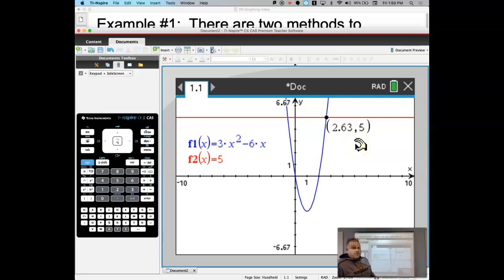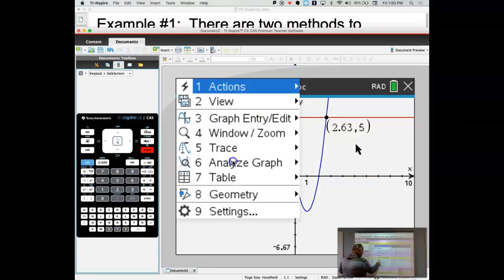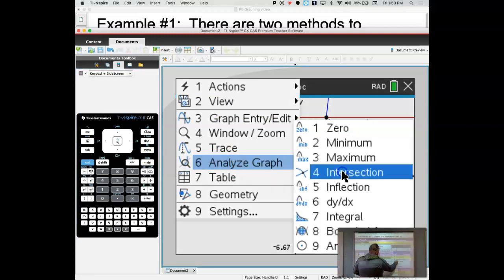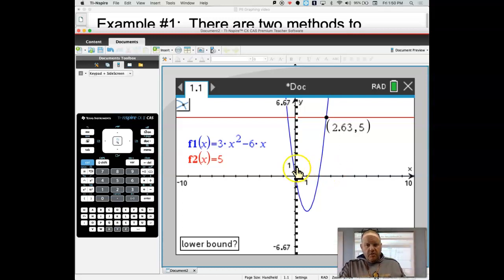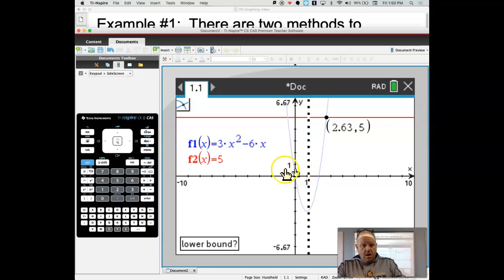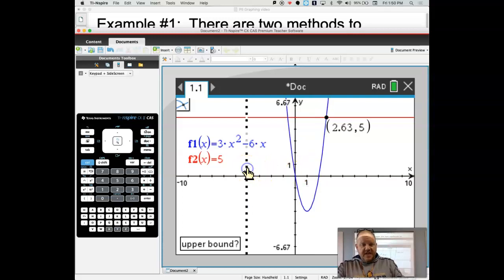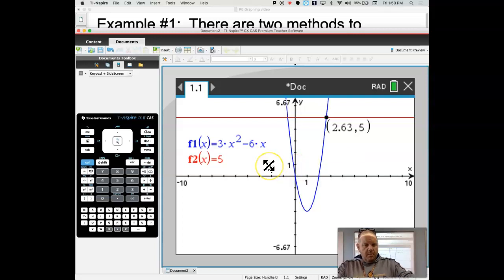Now, the downfall of the calculators are you have to do those same steps again for the other one. And so now you could slide it over. We'll start on the left side this time. And again, oops, where did it go? I must have lost it.